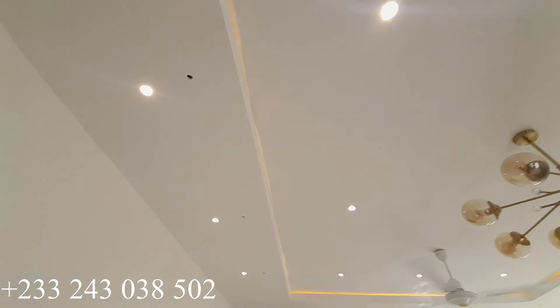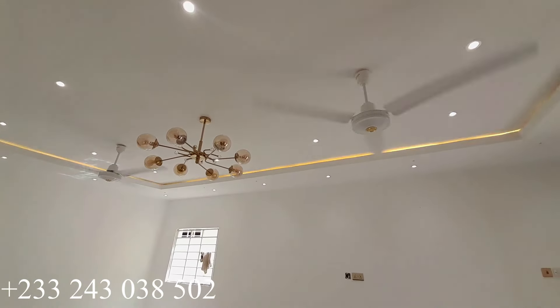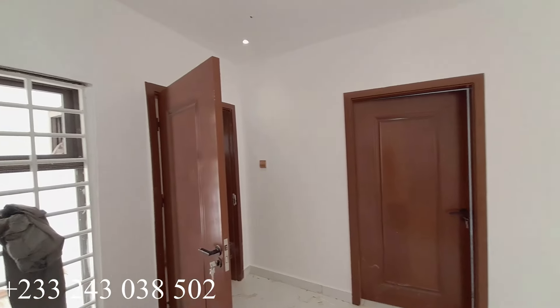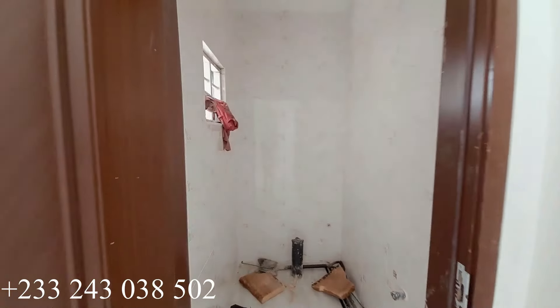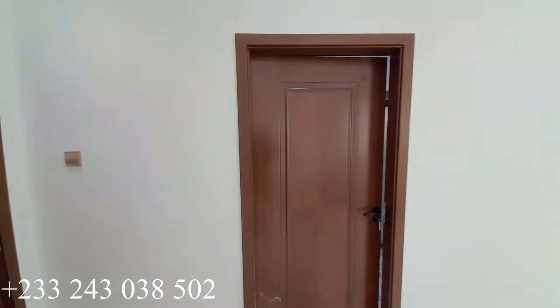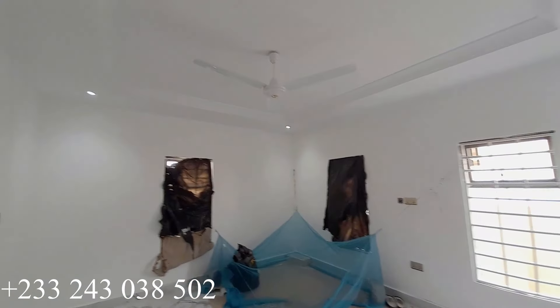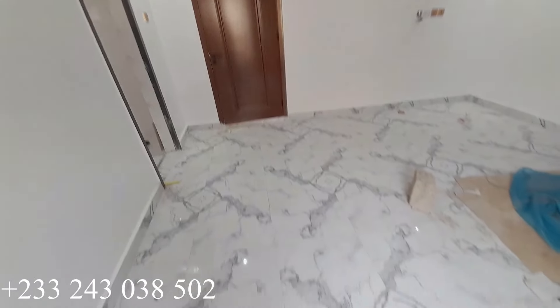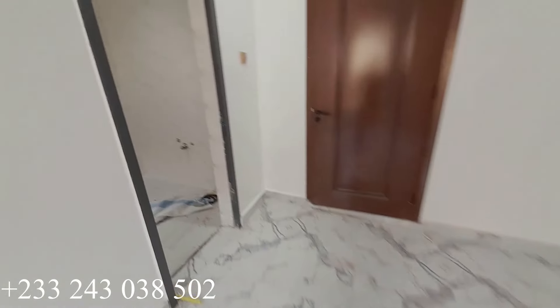This is the ceiling at the living area. Let's have a look at the visitor's washroom — there are a few works to be done on it. This is the first bedroom: it is very neat, spacious and nice. It is ensuite and has three windows for more ventilation. Here is the floor, and this is the washroom for this bedroom — some works are still to be done on the washrooms and the kitchen.